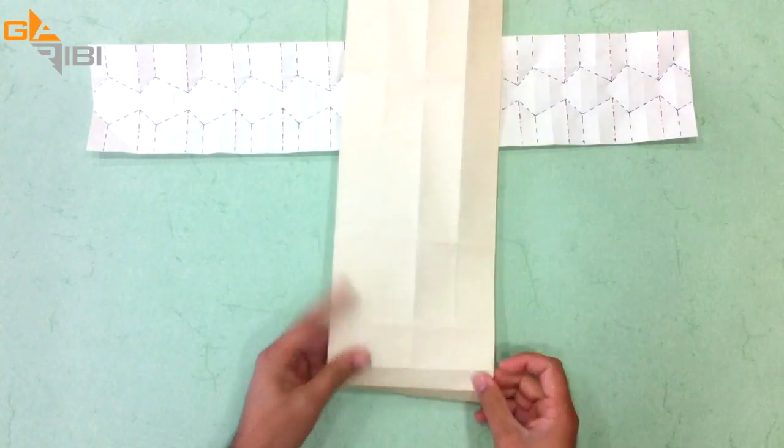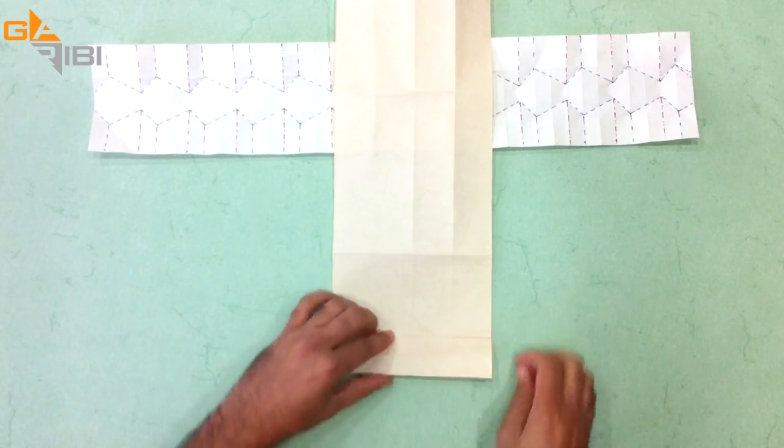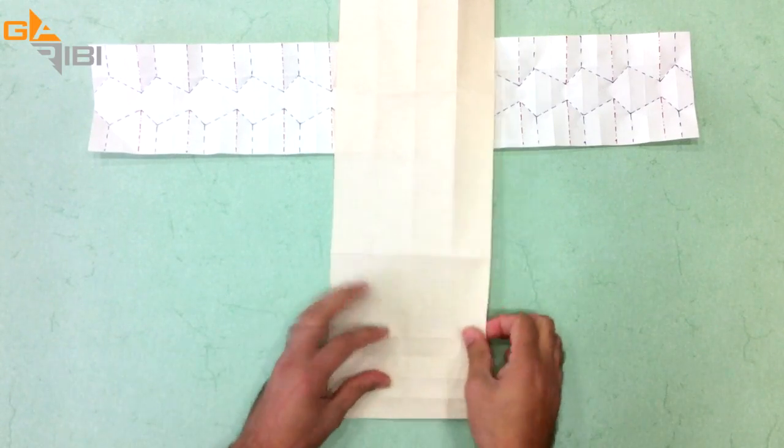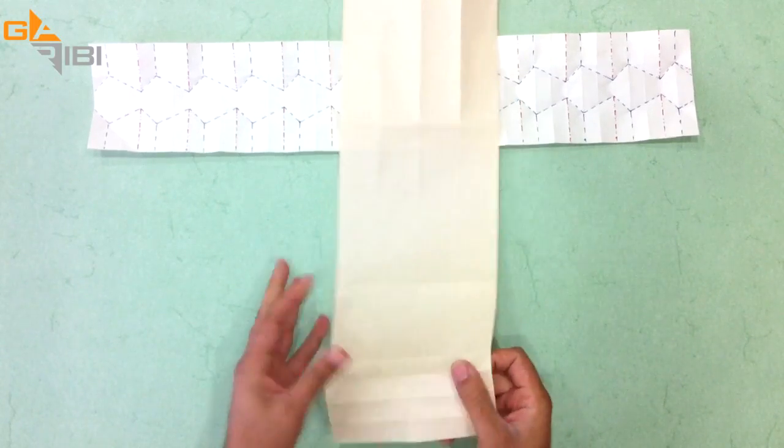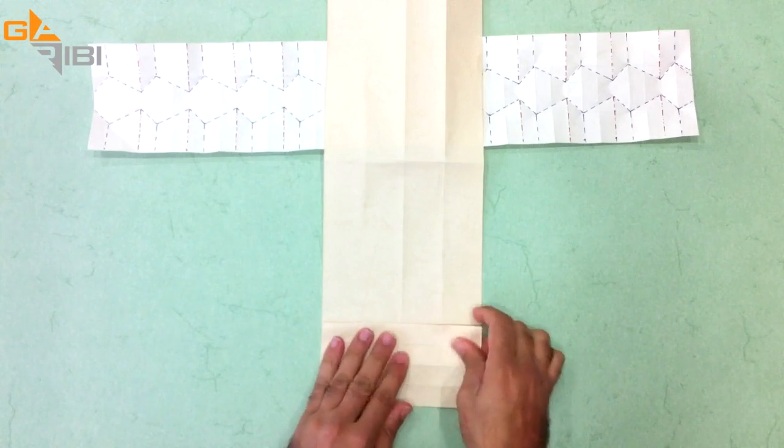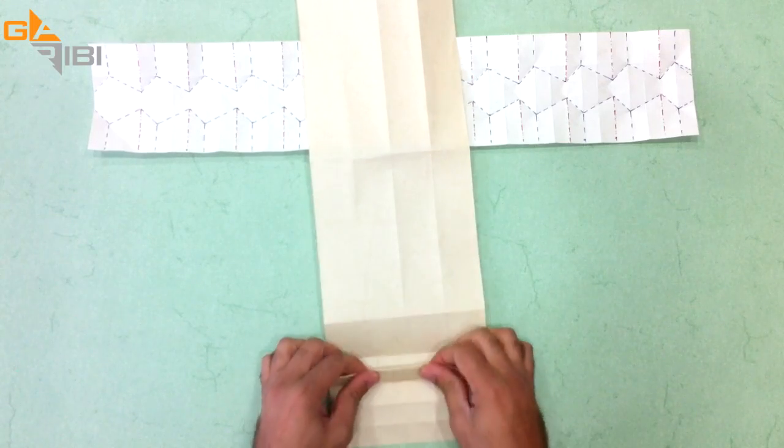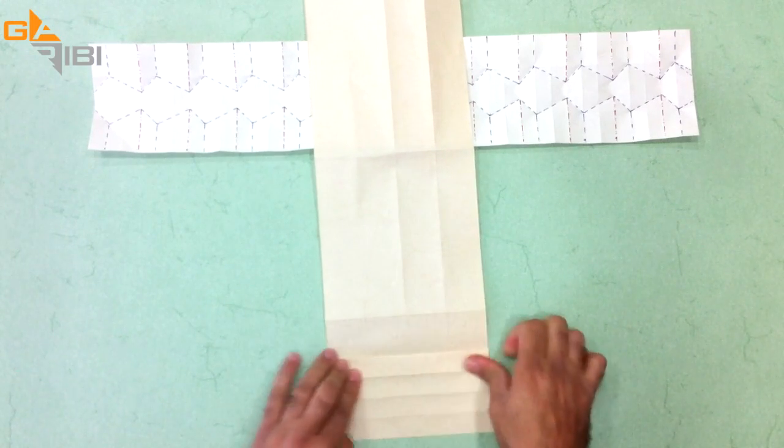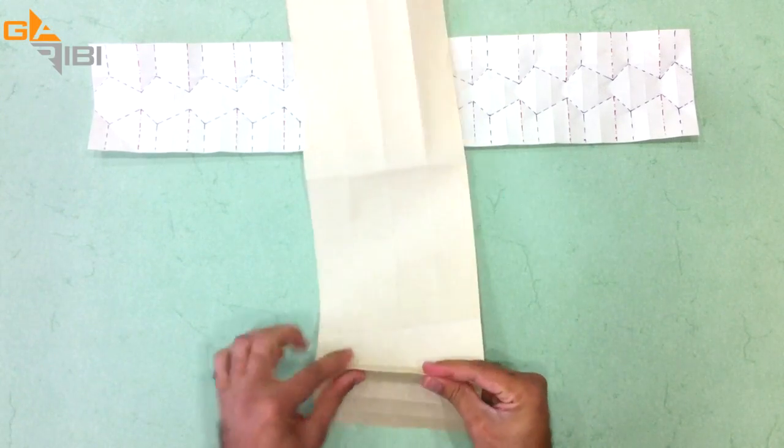I turn it over and I do it like this, and then I reverse the fold. So all of them at the end will be mountain folds. Again, I divide in half to the next crease line, I open up. Then I have a new crease line. I divide it again. Reverse, reverse this one.